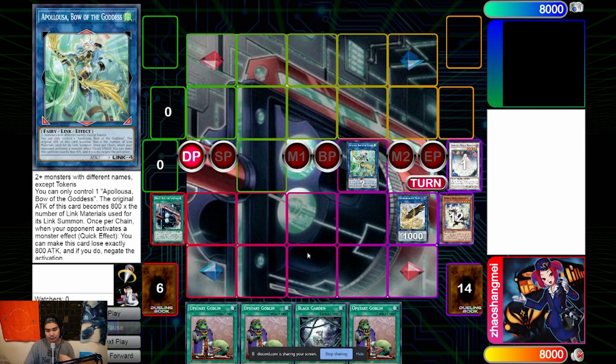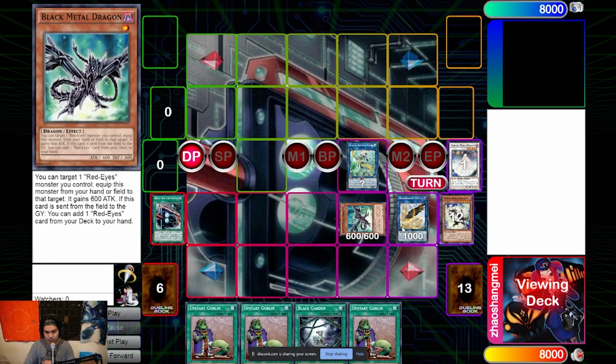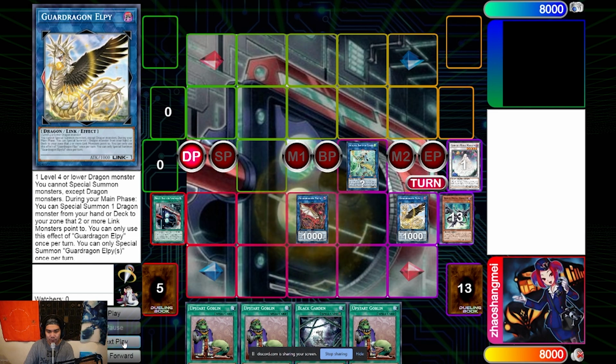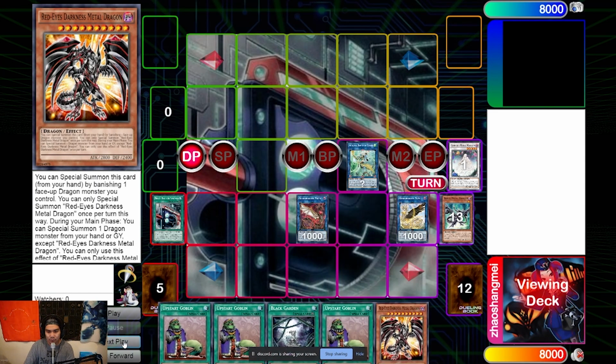It just depends on what kind of thing you want to end with. So here we're going to show the first combo, which is essentially the LCS 3 combo under the errata of Red-Eyes Darkness Metal Dragon. So you're going to LP first, summon Black Metal into Pisty. Black Metal is going to grab you Red-Eyes.